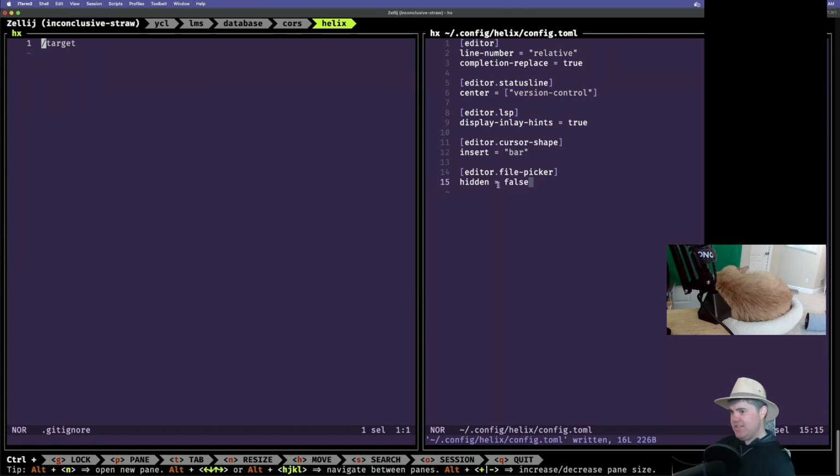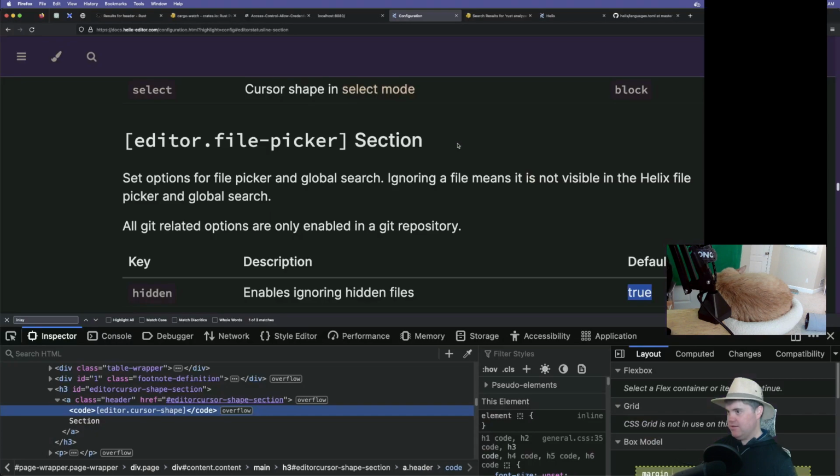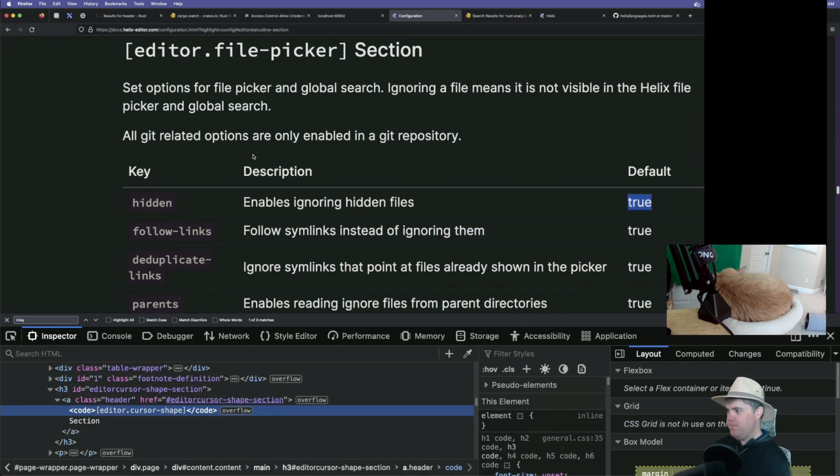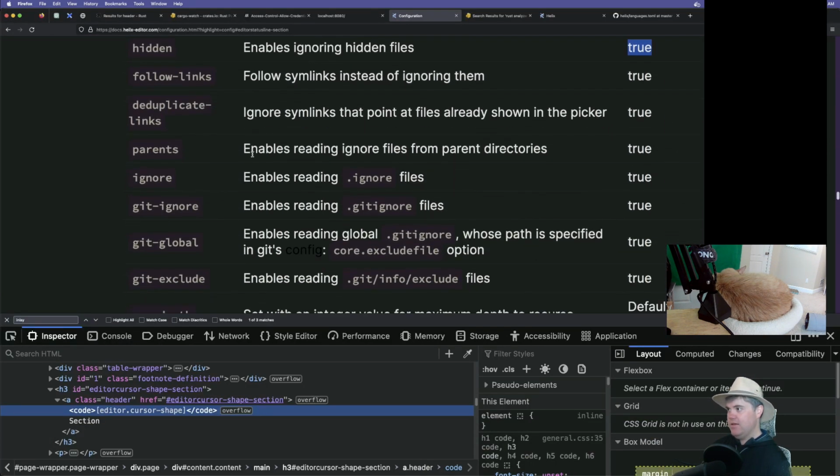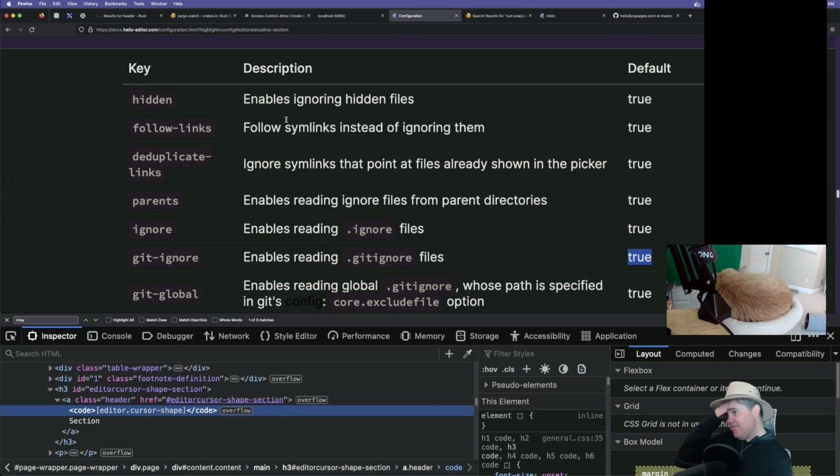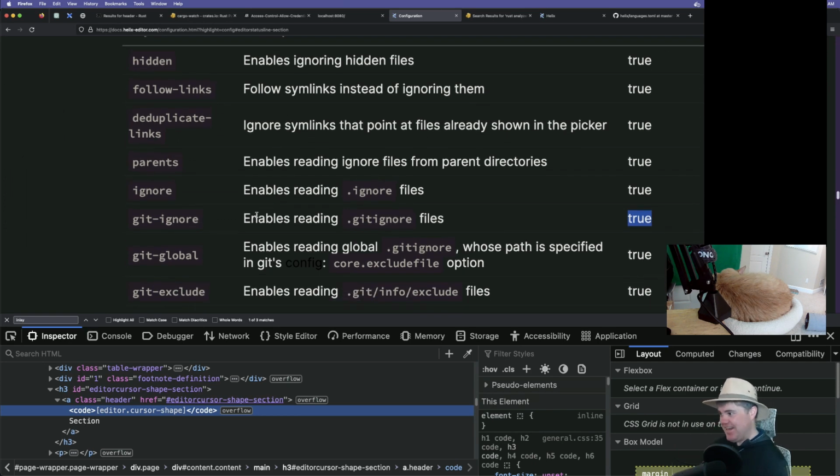I would really expect this to be like show hidden true or something like that. Okay. So ignore git ignore enables reading git ignore files, and this is the opposite of this. Oh, I don't like that. I really don't like that at all.